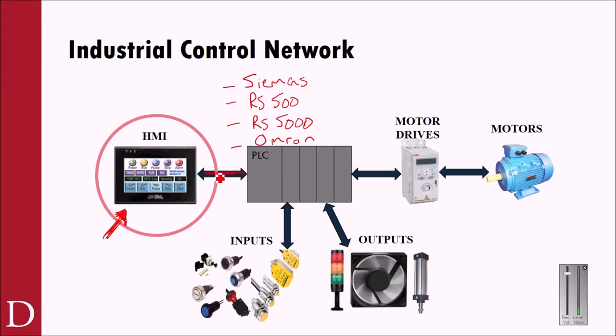So what does the HMI do? Well, we can see here the HMI is talking to the PLC. We're sending information, we're getting information back. The PLC then might be talking to a motor drive. So maybe over on the HMI, I might type in, hey, I need the motor to go at 500 RPMs, or I need it to go forward or reverse. Well, that's going to get processed by the PLC, sent to the drive, and the drive's going to make that decision as to what frequency I need on that motor. Or in the case of a servo drive, similar deal.